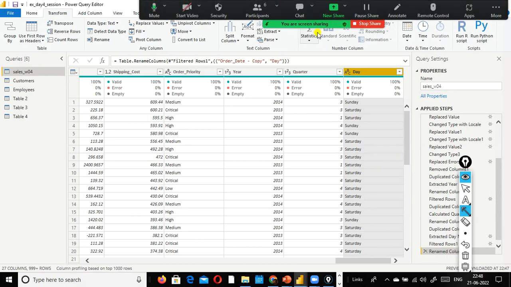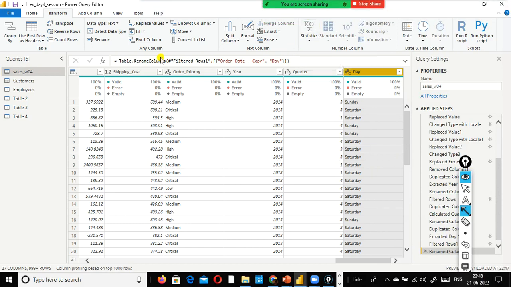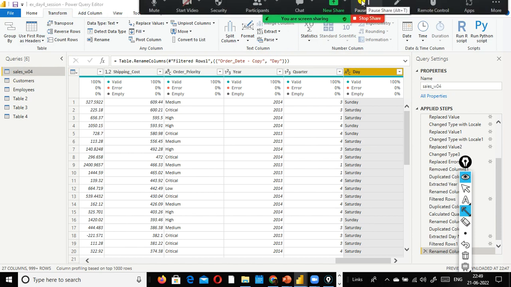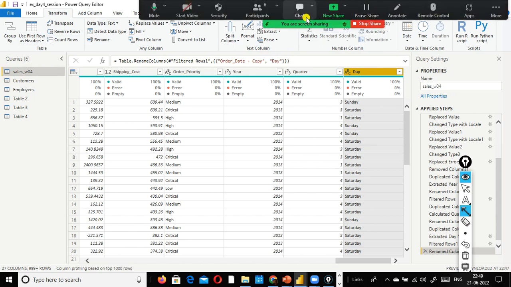All right, any questions so far? All of you please try this one. Okay, all the data, everything is available. You need to try it on your laptop with your Power BI Desktop. So we will discuss in the next session how to load the Excel data into SQL Server. Don't worry, till then you practice this. Any questions so far with respect to today's session?